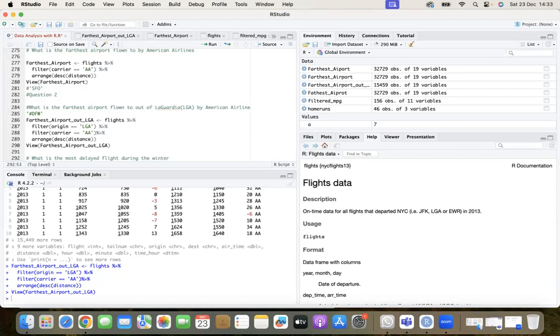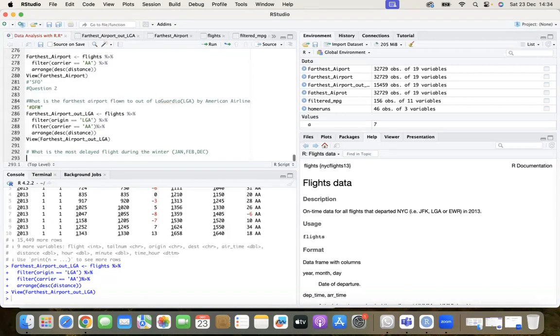So during the winter: January, February, and December. So these are the 3 months we want to work with. So then we want to also find the most delayed flight in summer.